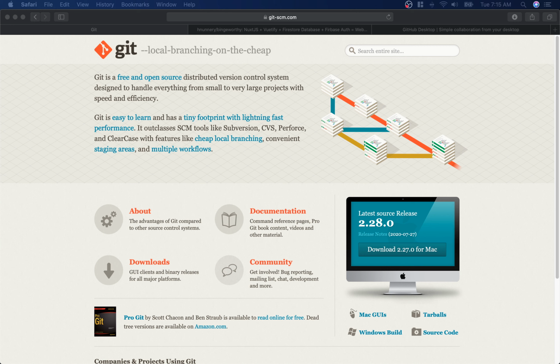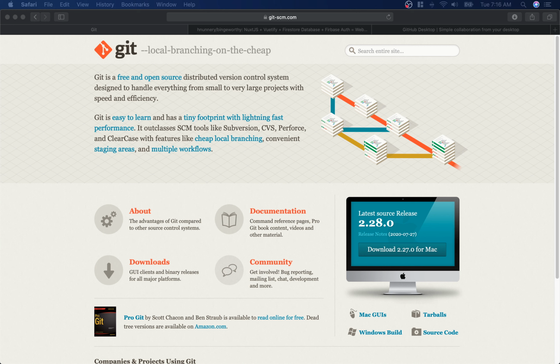So GitHub, which is something you may hear a lot, is a site that handles your Git repositories remotely. So it's stored on a server in the cloud, if you will, and you can just log into your account on GitHub and access your code base.